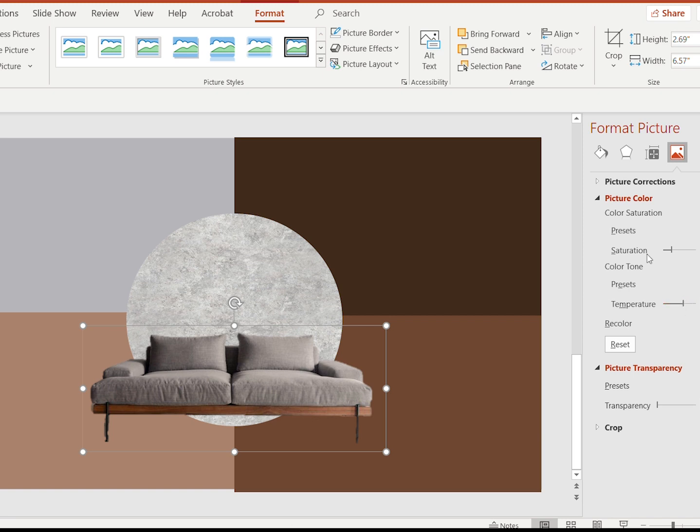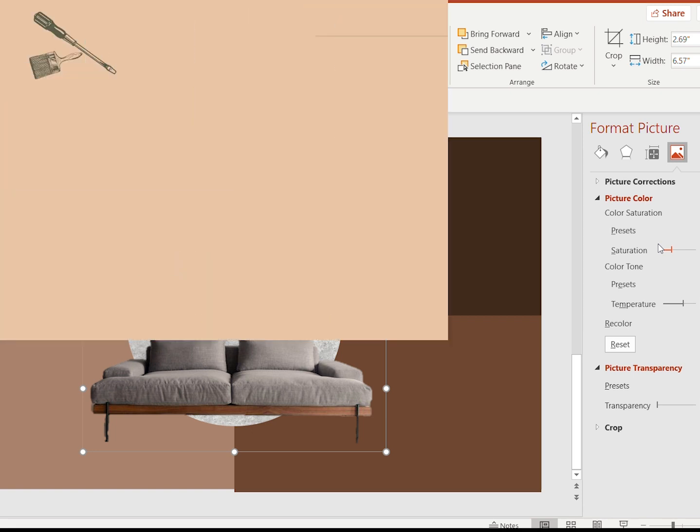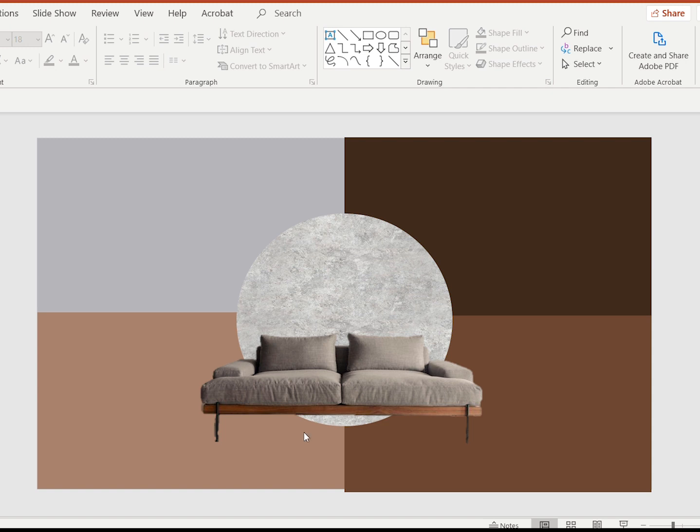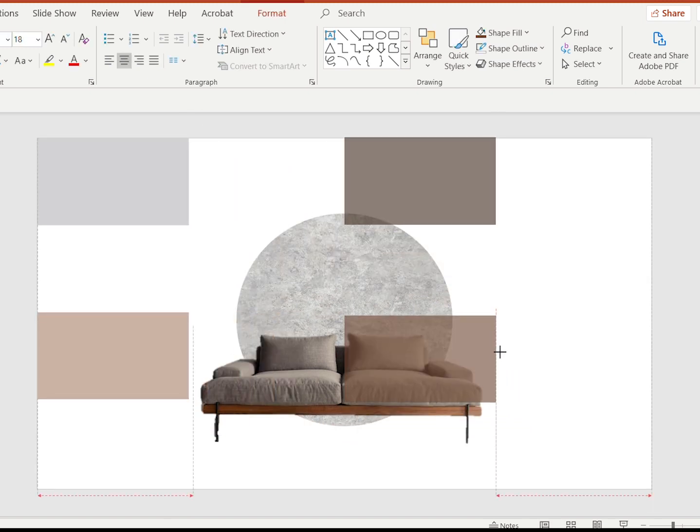Now that we're done with color schemes and saturations, we can proceed to make your mood board more presentable by rearranging them. Let's include more images to portray what we want to achieve today. Try using Pinterest if you have not, as it gives you the best designs as close to what you're looking for. Now, I want to change it up and bring the four main colors to the left.